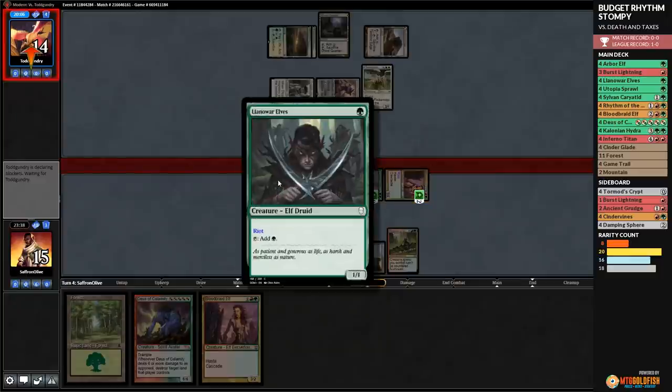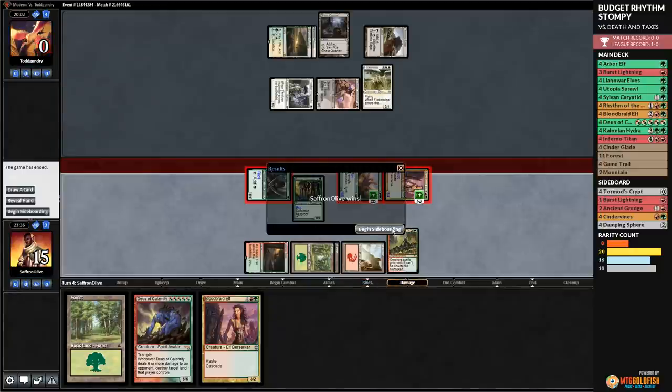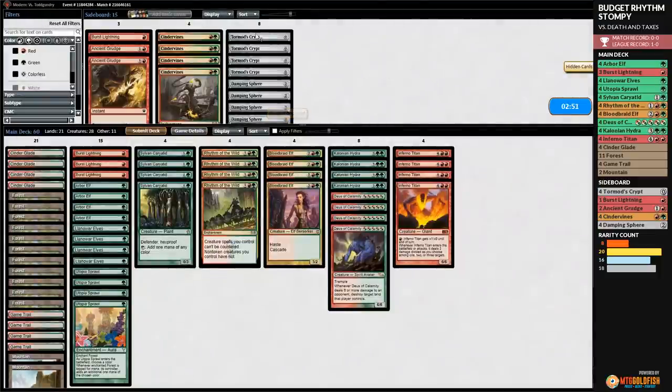I mean, I guess they can trade with an elf and go to 1, but then they lose all their Horizon Canopy. Opponent's just done. They just can't beat it. Whoa. This deck has some power, and Kalonian Hydra is... oh, it is sweet. It is sweet.